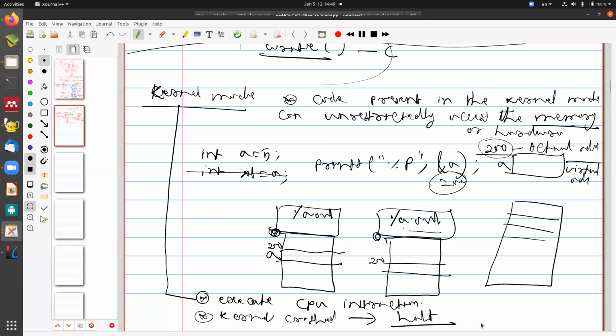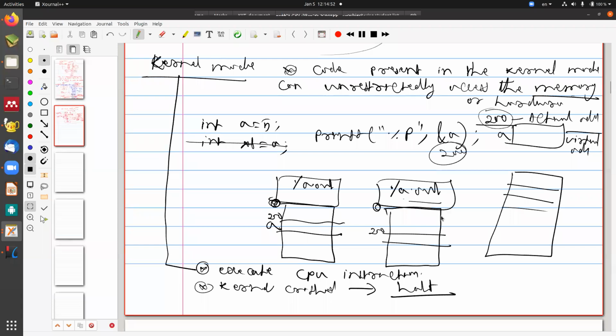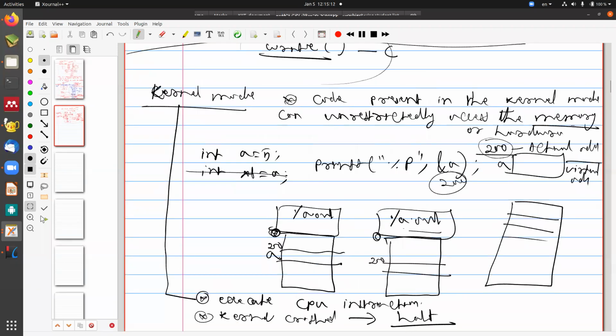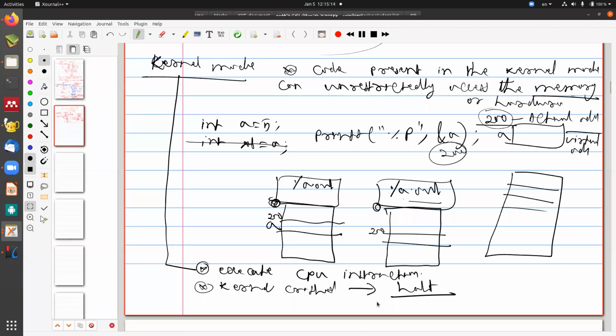But in user mode, even if a program crashes, it does not affect my memory, because the memory is not directly accessible to it. It is only deleting some part of the dummy memory. I tore my paper, but that doesn't mean the land gets destroyed. The land is still there. So that's the basic difference between kernel mode and user mode. In user mode, access is restricted, whereas in kernel mode there is no restriction on accessing any kind of hardware.